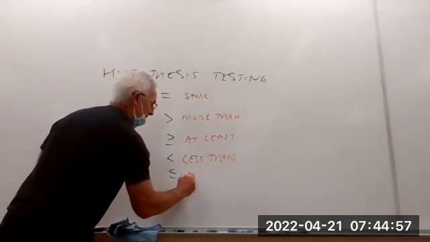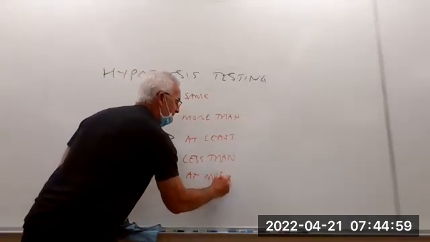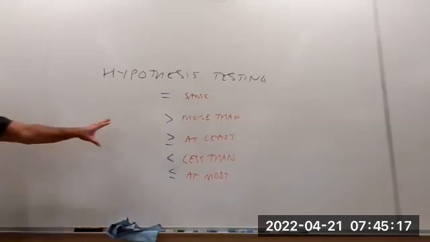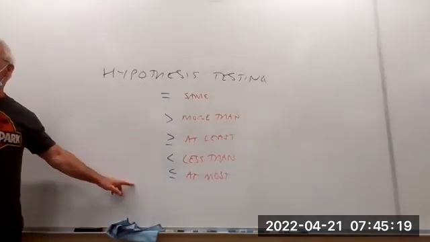So at least and at most are the only two that people confuse, because they confuse most with more and least with less. At least, I'm giving you the bottom line, it's that much. I'm giving you the smallest number it could possibly be, and then it has to be more. At most, I'm giving you the biggest it can possibly be, and then it has to be less. So first of all, I understand that these are translations.